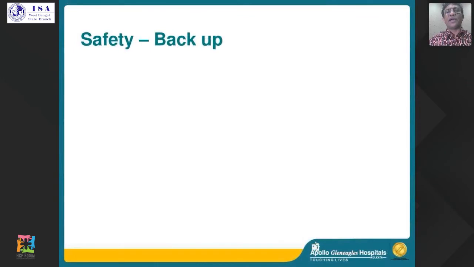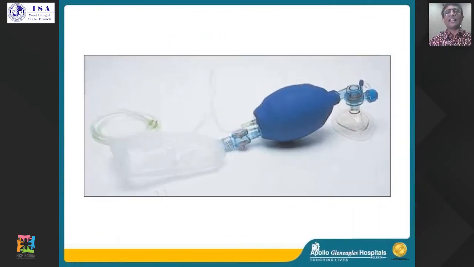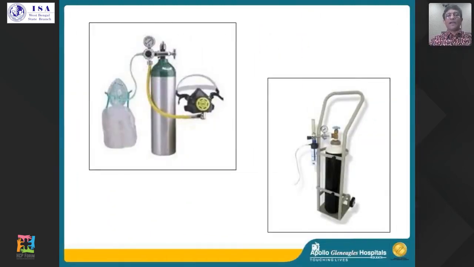And finally, we'll now proceed towards the safety backup. I think this is plain and simple. All of you would know that with the anesthesia machine, whether it's a Zeus or a SES, whatever machine you have, you still need your self-inflating rebreathing bag always by you, as part of the checkup. Along with the oxygen backup cylinder, you should know where there is another oxygen cylinder with the ability to give auxiliary oxygen in your operating room area.